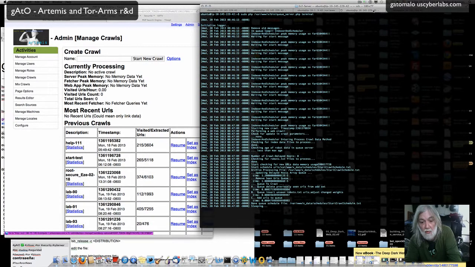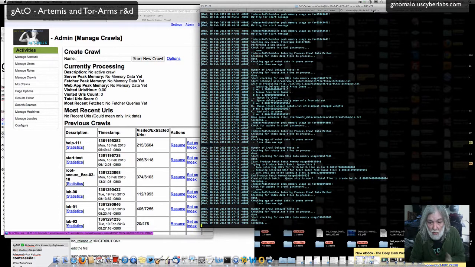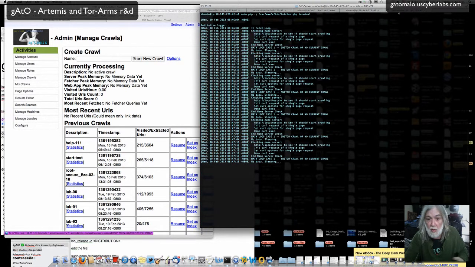There it is. It's starting the process. It's grabbing the information from the crawl. And this over here is my crawler, so it's getting that information, of course. Oh, I'm sorry, that was the queue server, and this is the actual crawl. But once the queue sets it up, it will go, let's go and start ready to play.